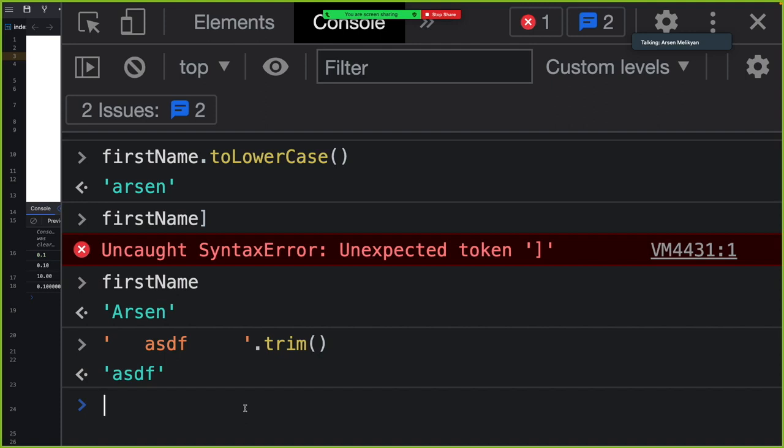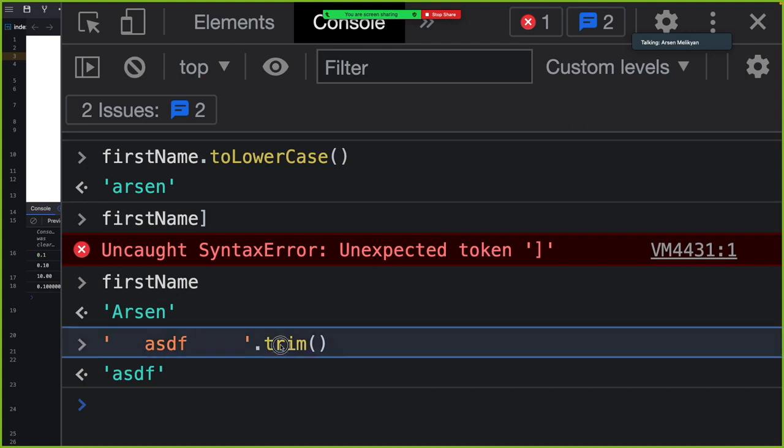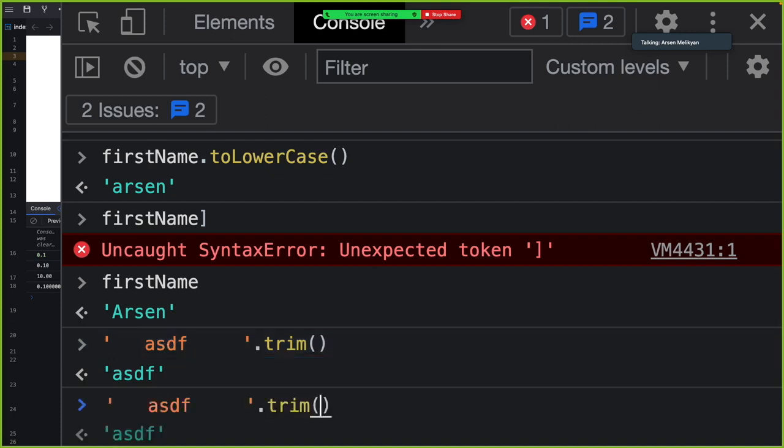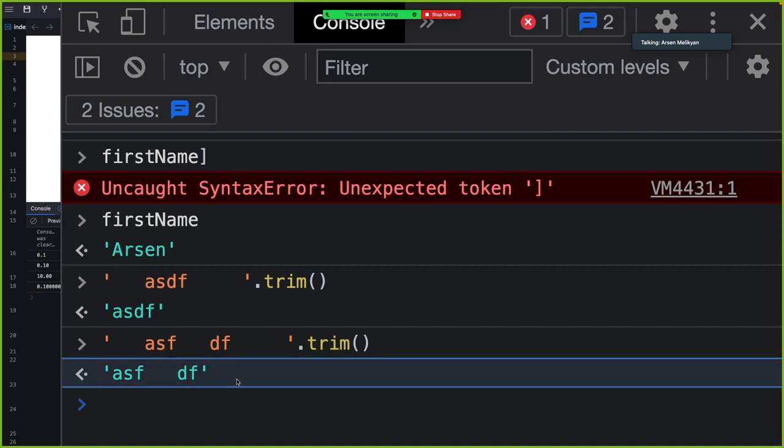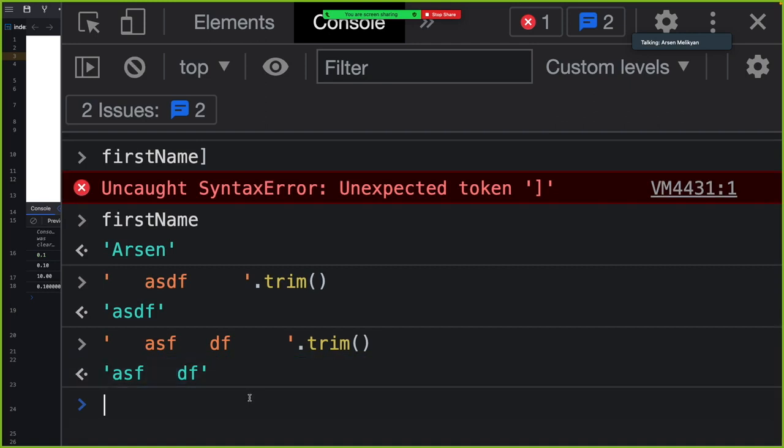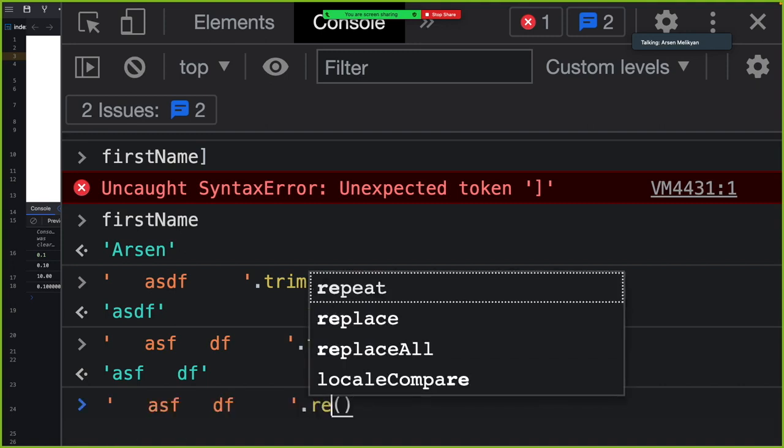It's good. Trim parameter spaces. Trim only trims the spaces in the beginning and at the end of the string. If you put something in the middle, it preserves that. Well, you would have to use replace in this case.